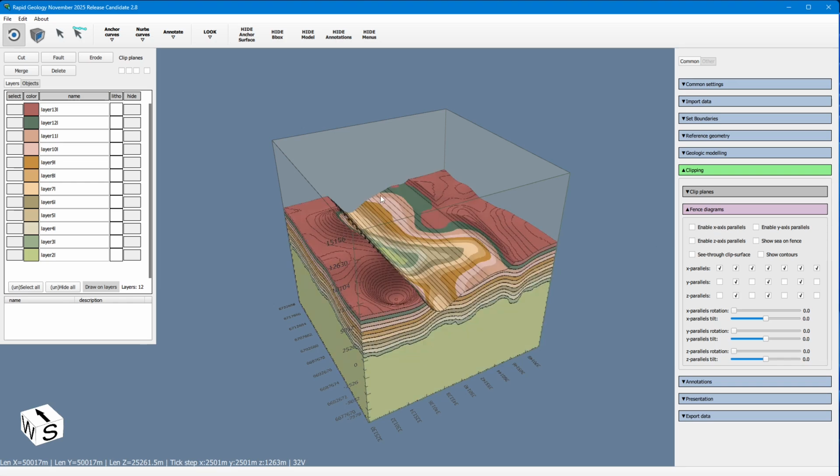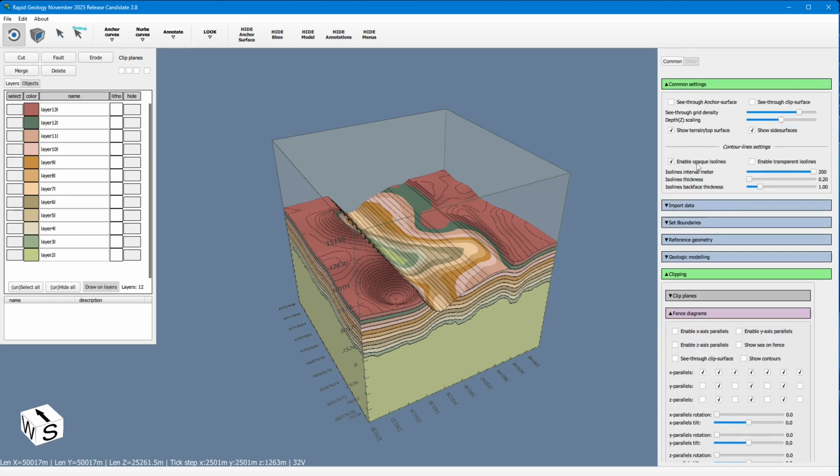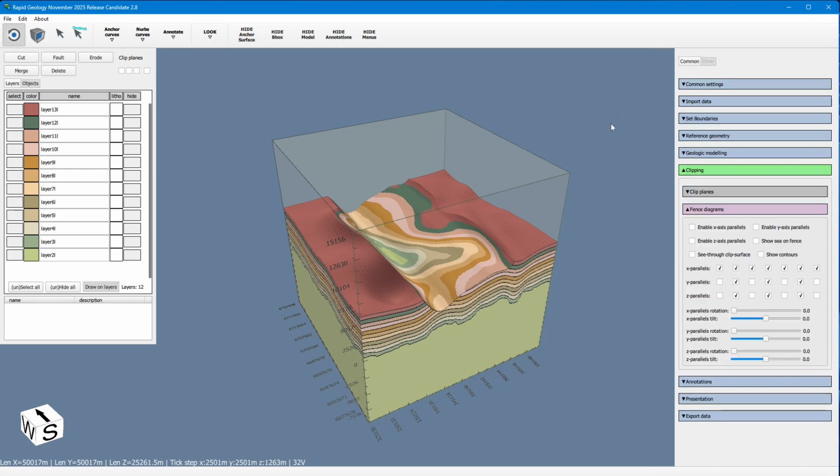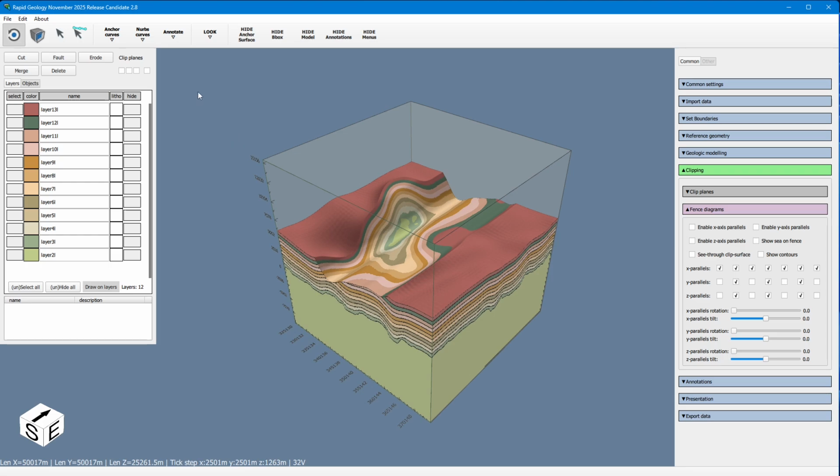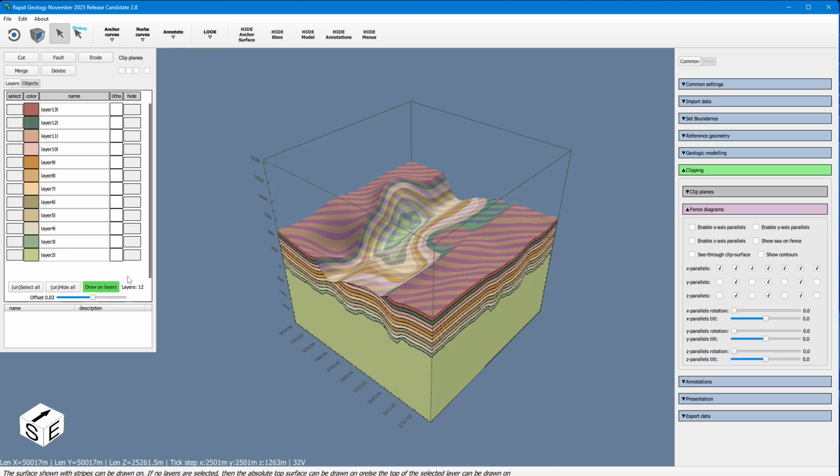Now I will show using annotations, but let me first turn off the isolines. So there are many different annotations. The first one is very simple. You just select a point. I want that point to be in the terrain, so let me turn this on, so then we are drawing on the terrain.